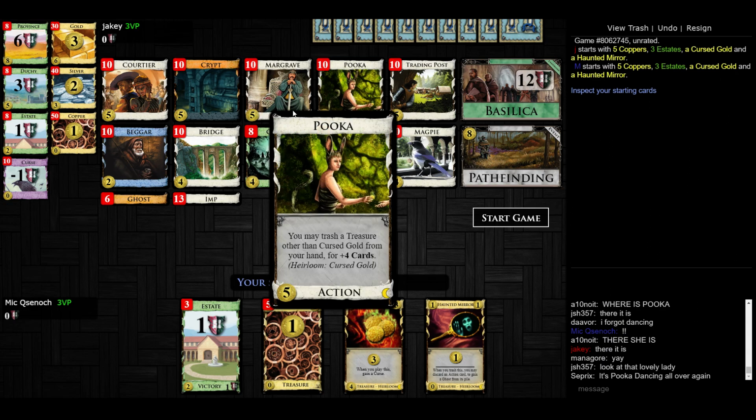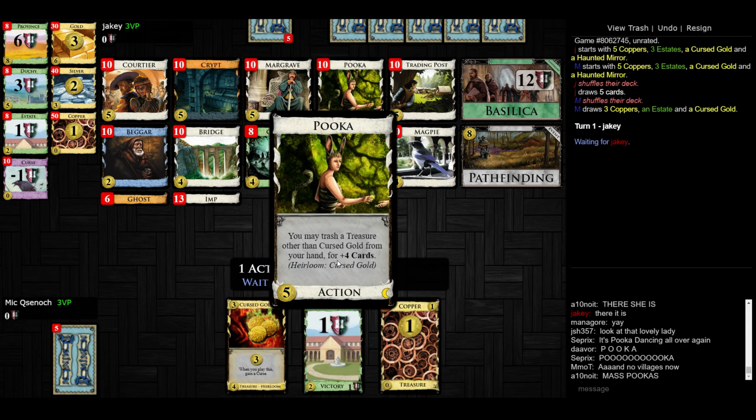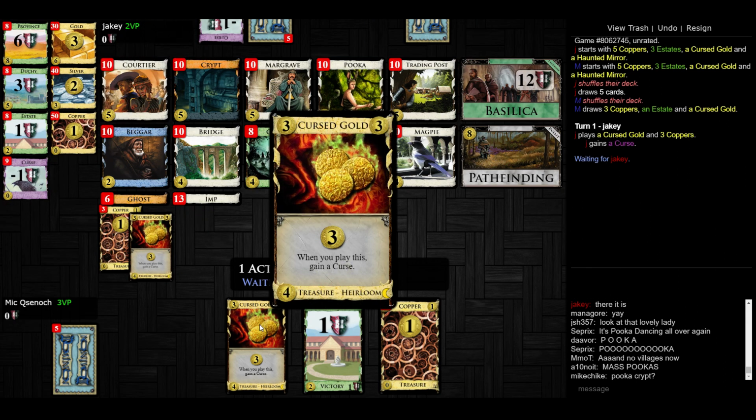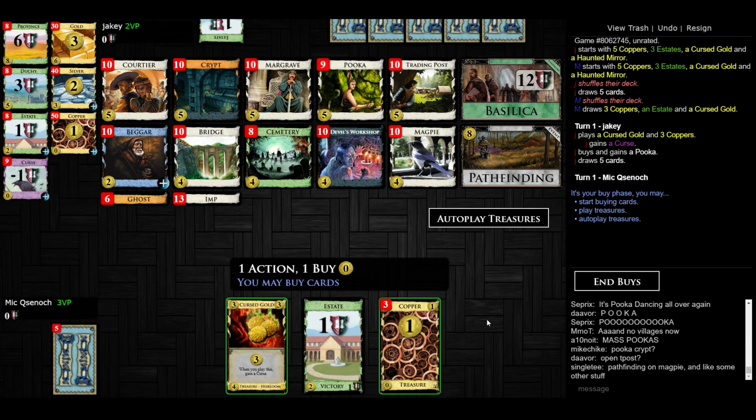Alright, look at this Puka art. It's some sort of terrifying animal creature. The tail, and the sort of rabbit ears thing looks like a hat. Like it looks like a costume. It looks exactly like you could just see someone wearing that. Alright, so Puka is a terminal draw card that you get for trashing treasures, and it comes with Cursed Gold, which is an heirloom worth 3 instead of 1, but when you play it you gain a curse. So it's pretty interesting whether you want to play the Cursed Gold or not. It's not always obvious.